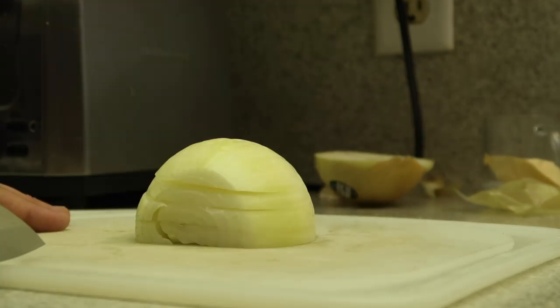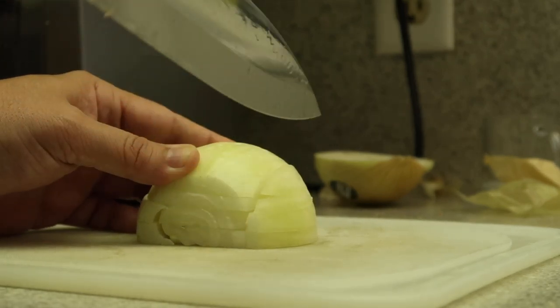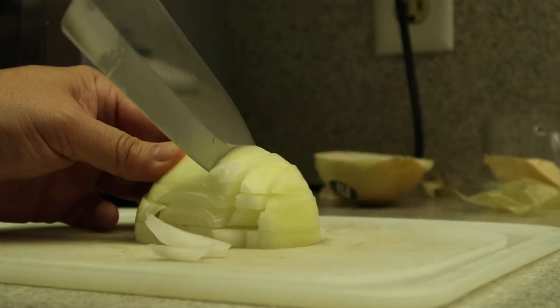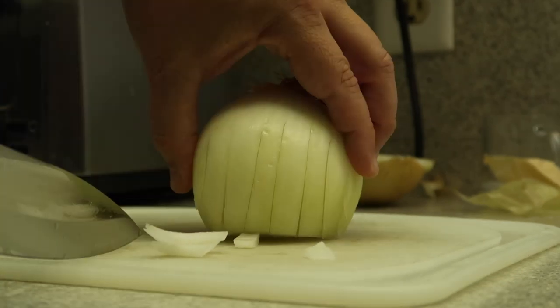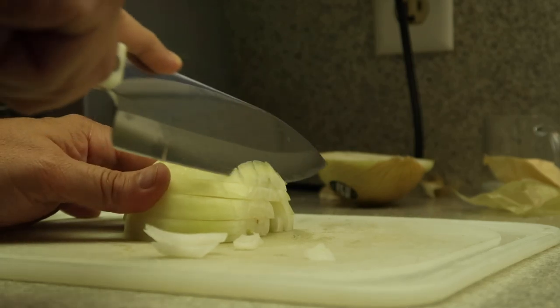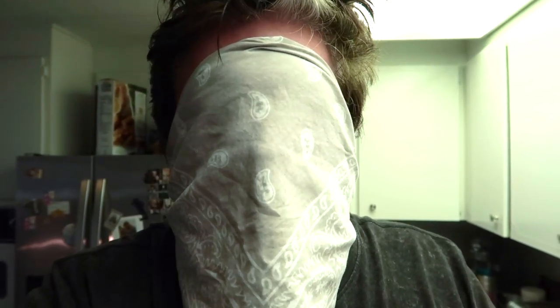Call this the divide and conquer method. The next movement, cut down but not through the back. And once you've got the opposite cuts done, it's all just a flick of the wrist. It's important right now to not catch the coronavirus, which is why I have this mask on. You may be tempted to cover your eyes while chopping so as to not cry, but I have to recommend not covering your eyes while you chop anything with a big knife.